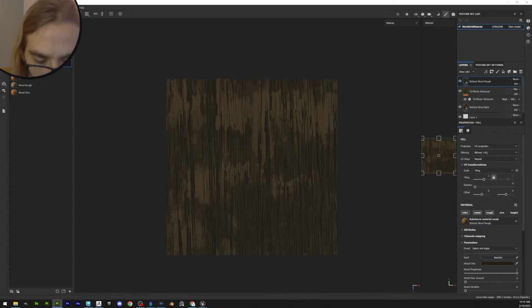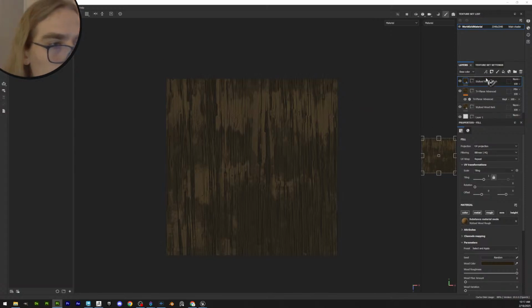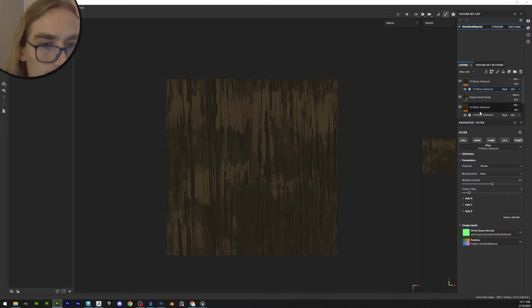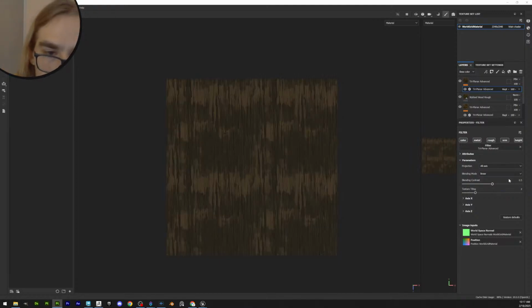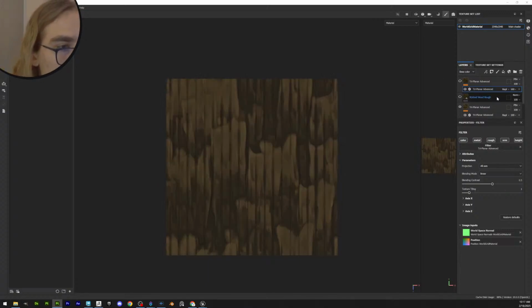Yeah, something's telling me that this might be too noisy. And I'm gonna test the triplanar. Might be too noisy, yeah. Alright, let's test these textures. I'm gonna get the first one.